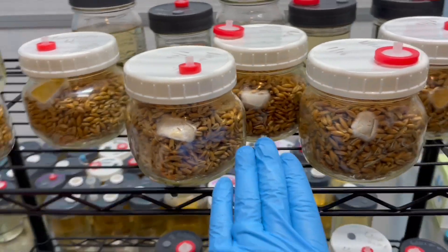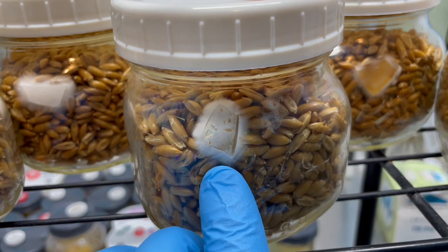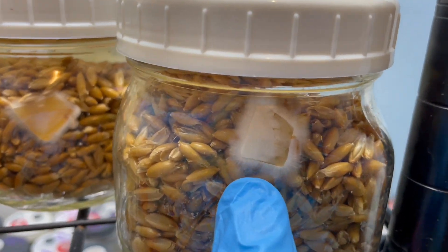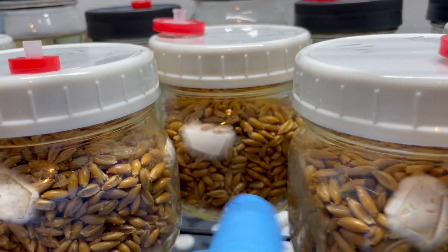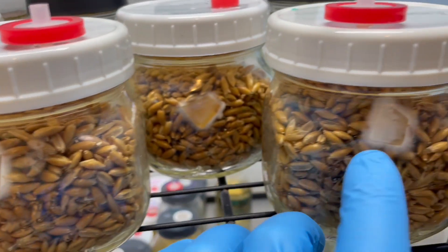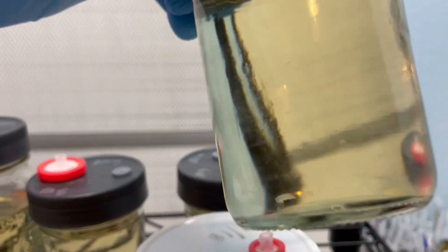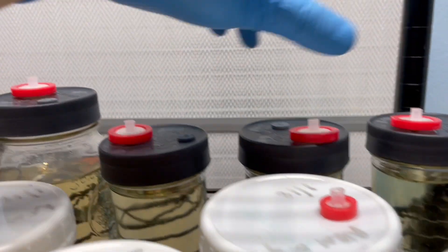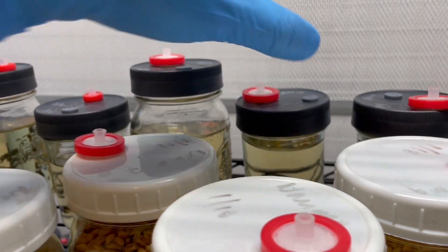This is the Namico. You can see it's starting to come off onto the grain and that's what we're looking for. Some different growth patterns — I'm looking for fast growth but pretty thick. I would say this Namico number seven looks really promising. I'll give that a couple days and then I'm going to shake up the jars just to speed up colonization. That one's also looking very healthy — Namico number ten. And if we look at the liquid cultures, we can see some really healthy growth in there, so I'll be QC-ing that.